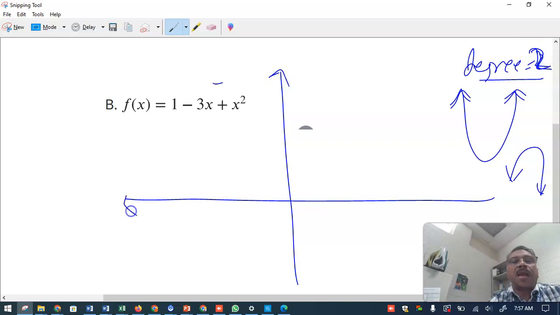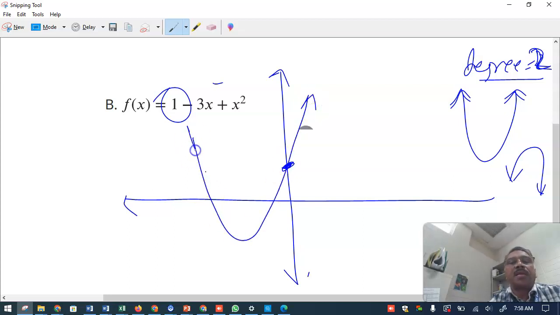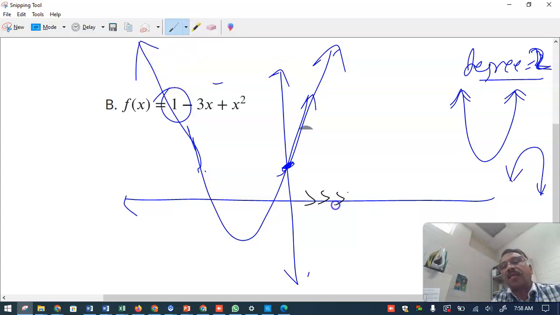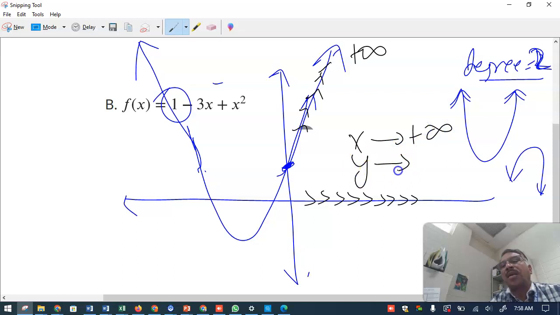even number, it's up. I don't know where exactly it crosses, but it looks like there is a plus one here, so it is crossing somewhere here, and maybe both are negative, something like this. All it basically means is it goes up when x is very large. So what did we understand here? When you take x as a very large positive value, the y coordinate goes on increasing to a very large positive value. So for x very large positive, y also becomes very large positive.